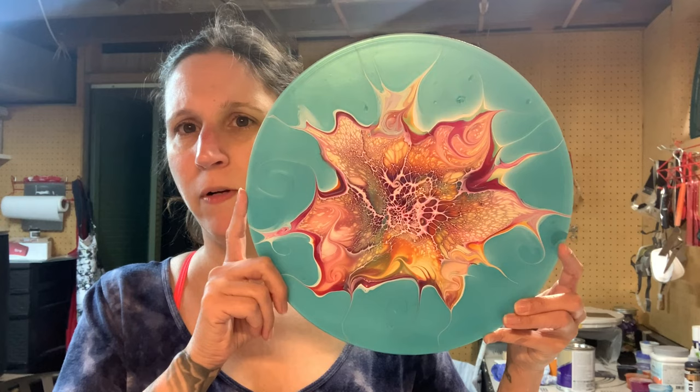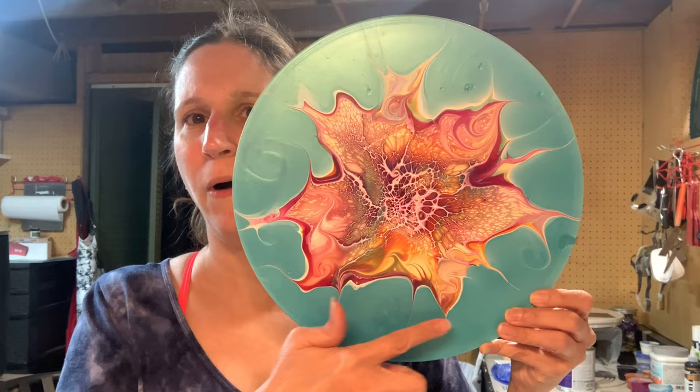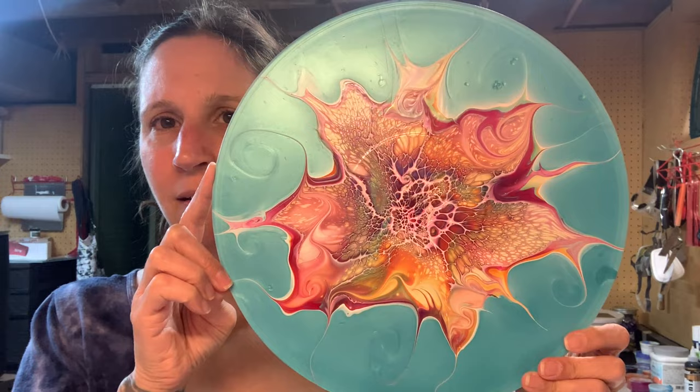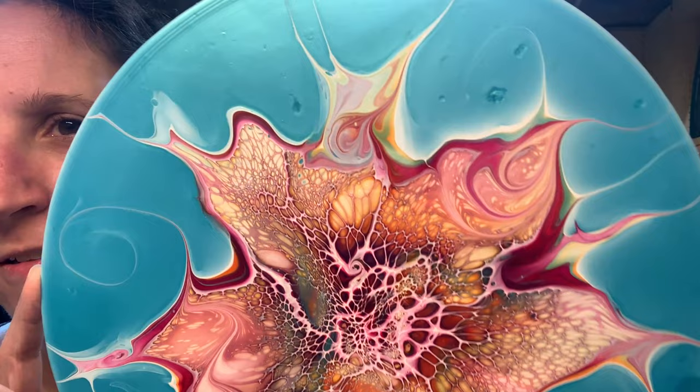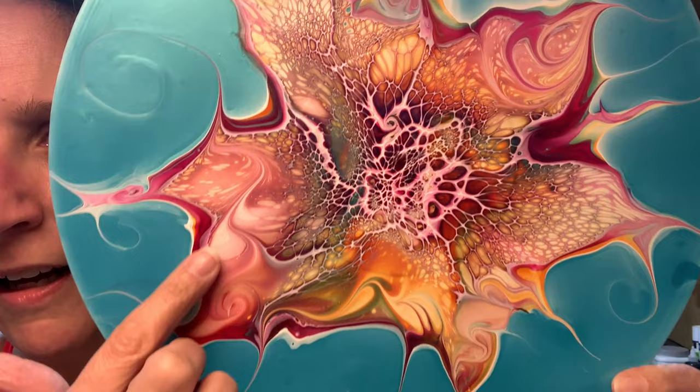But I love this blue. I mean, it is just so pretty. And the bloom, it looks like it's jumping off. The white behind it is just how I wanted it, just how I could have envisioned it. So it really will make for a nice piece in the four-part floating blooms that I had wanted to do for this, and I think I'm gonna resin and frame them all, and I'm not sure if I'm gonna keep them or sell them yet.